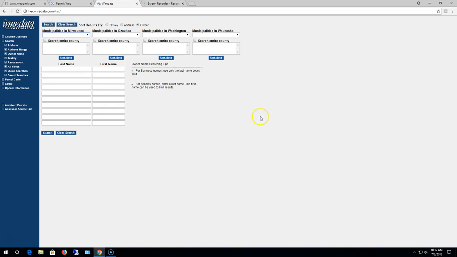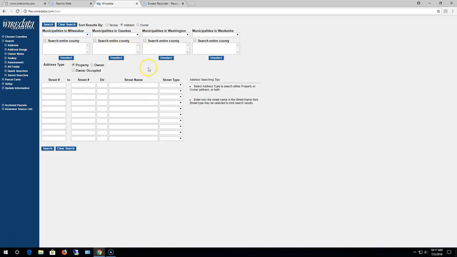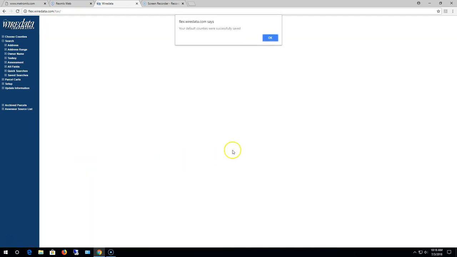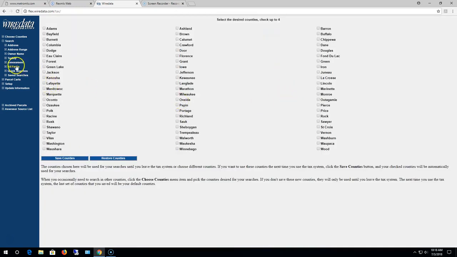Now there's going to be times where you log in and you click on a search engine and you go, oh, I need to search Racine County. I don't have Racine here. You can also use Choose Counties to clear your pre-selected counties. You click on Choose Counties and it brings you here and you see your selections. I can simply deselect those counties and save counties. Now whenever I click on a search engine, it'll bring up those counties for me to make the choice for that particular search. And there's my all field search button. So that's the first personal setting that we're reviewing, which is to choose counties. The second setting is located underneath Setup.